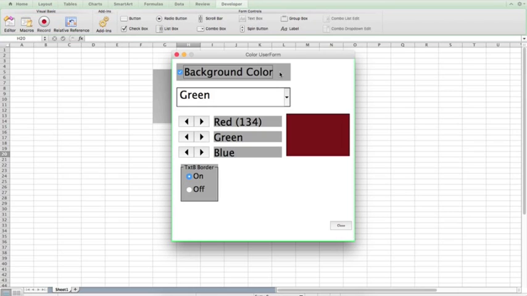I want to be able to manipulate the colors that are left behind when we change the background color of our user form. So the background color of our checkbox button, the background color of our labels, and the background color of our text box border frame. And I want to be able to change those by typing in the RGB values. So now we're going to use a text box, but we're going to actually let the user enter numbers into that text box, and then we will manipulate those numbers that the user types in.